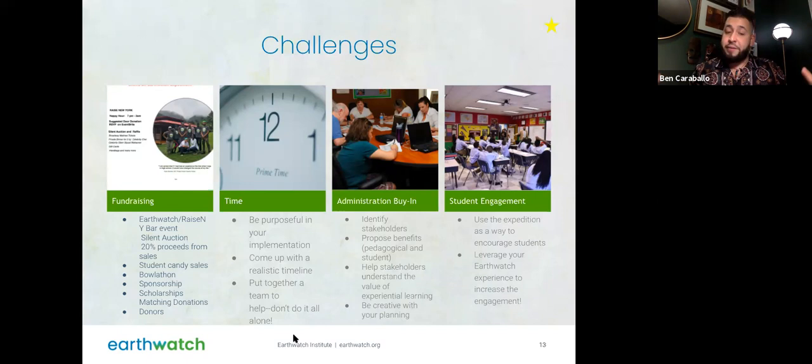Again, reaching out for those matching donations and sponsorship opportunities, and candy sales are those constant things that are happening throughout, with these big events throughout the year. That started right from the beginning of the school year. We knew that we had a number to hit. We had a solid budget plan with all these multiple streams that we financed out, and so we knew what numbers we needed to hit within those different strategies.